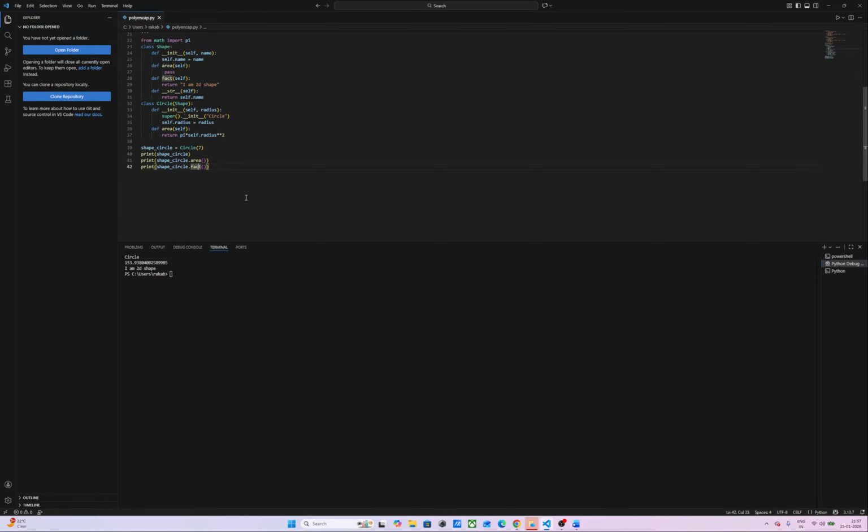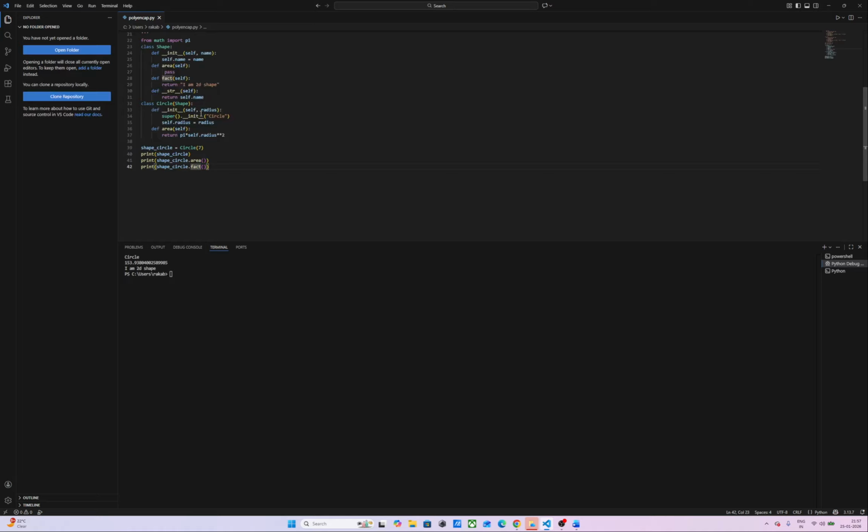So now let us see what is happening here. We have imported math, okay, from the math library we are trying to import pi. There are two classes which we have created. The circle is trying to inherit the parent class shape, and then there is the init constructor, that is name. Then area is there, so in that we have mentioned nothing and it is just pass. There is the third method, and that is returning this, and then there is a string method which is returning self dot name. Cool enough.